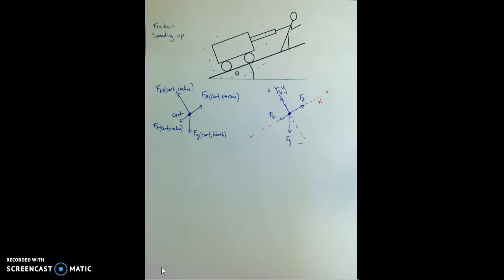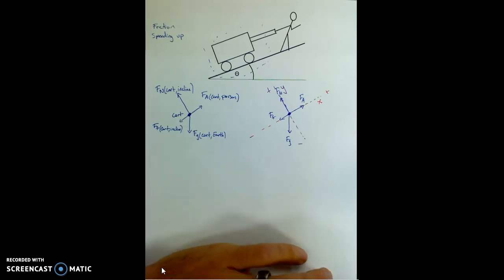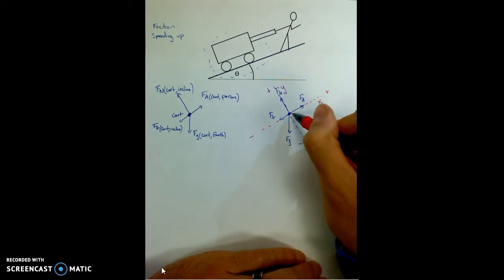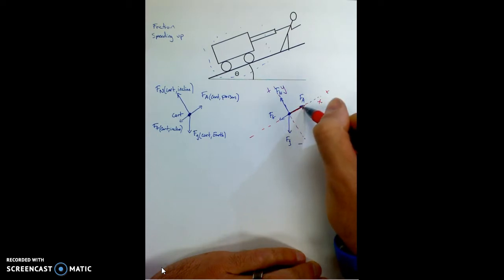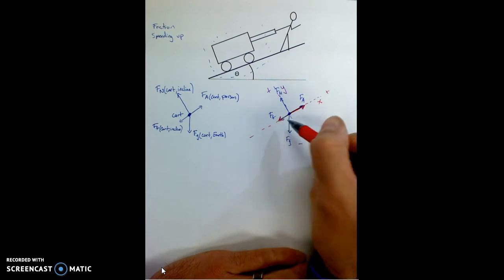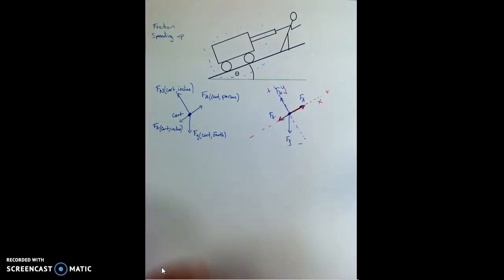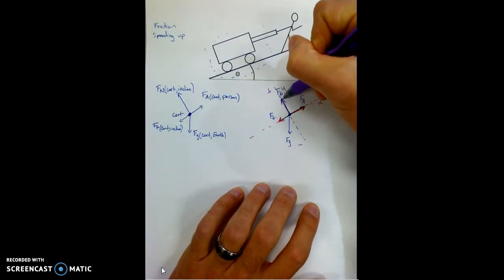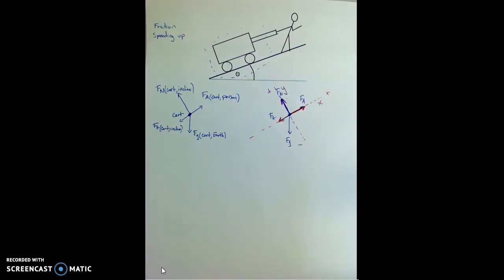So as I look at all of these forces, I want to identify what is completely x and y, and if there's any angled force we need to break down. So it looks like Fa is right in that horizontal, so I'm going to overlay it with red, showing that's in our x. Same with force of friction, it's completely in our x-axis. And the normal force is completely in our y, so I'm going to overlay that with purple to show that. But we have a little problem with force of gravity since that's not completely on our x or y coordinate plane. So we need to break that down into components.